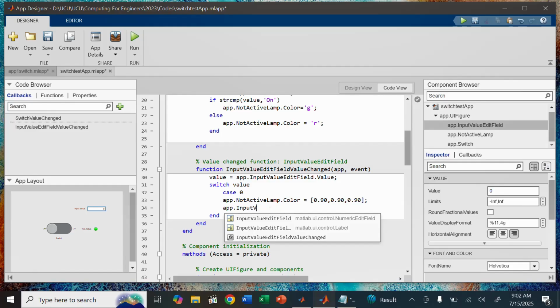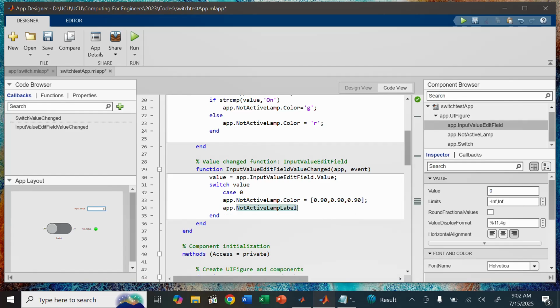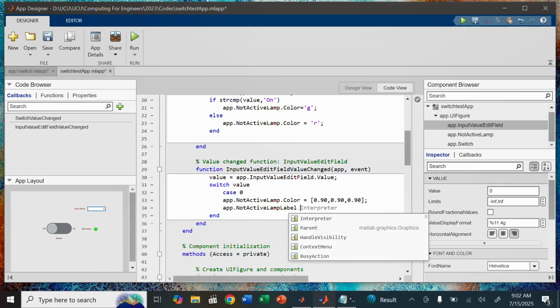Actually, it's dot not active label, and we want dot text.